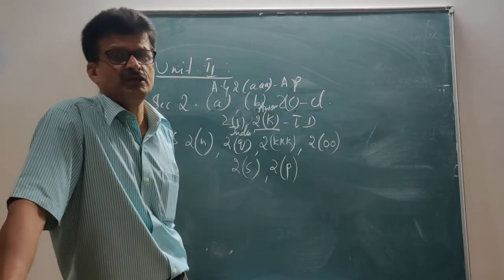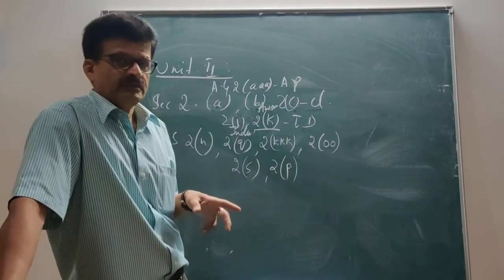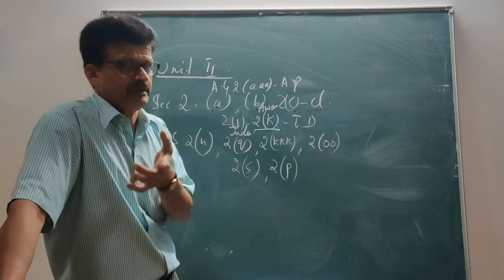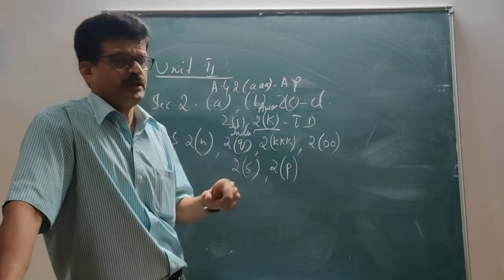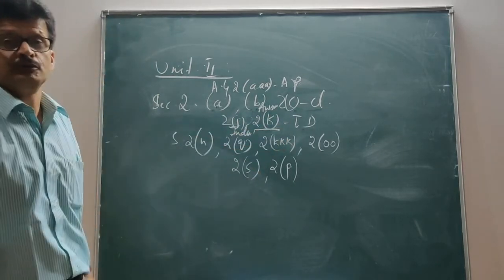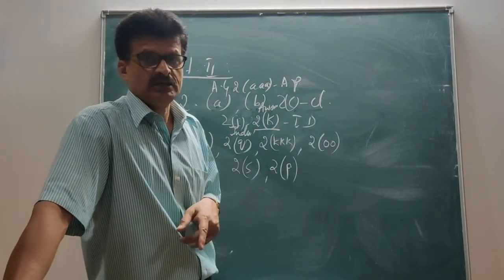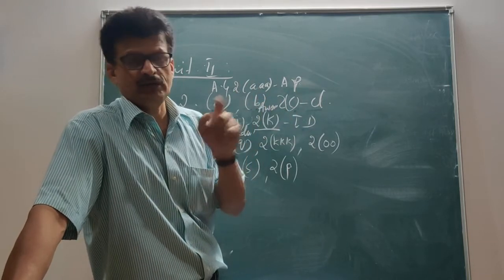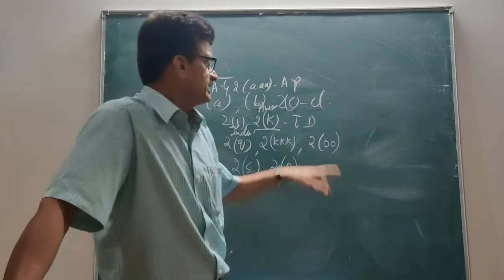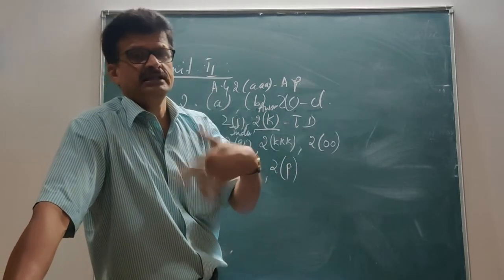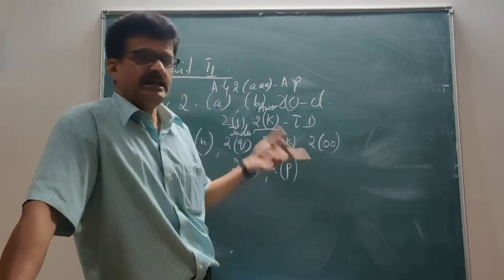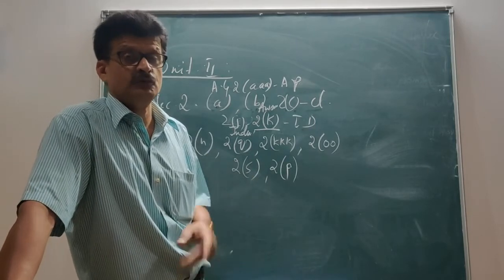How is it different from individual dispute? Normally, if the dispute is between the employer and an individual employee, then that is called individual dispute. But when this individual grievance of an individual employee or workman is supported by other employees or a group, then it will change its color from individual dispute to that of industrial dispute. Understand that?